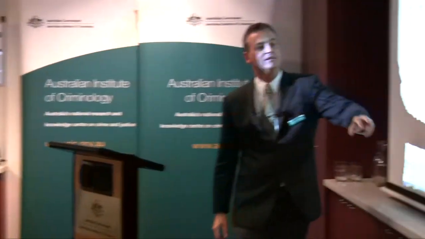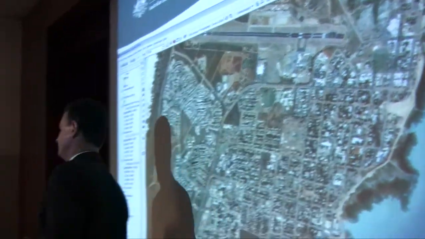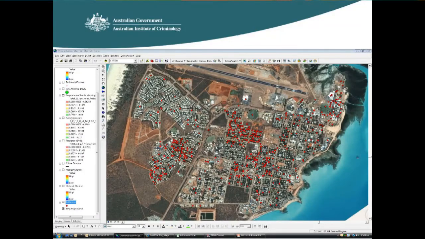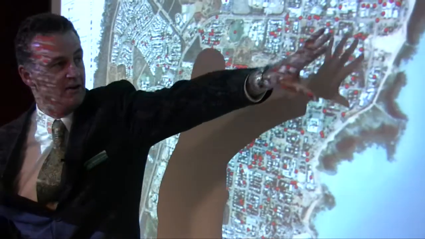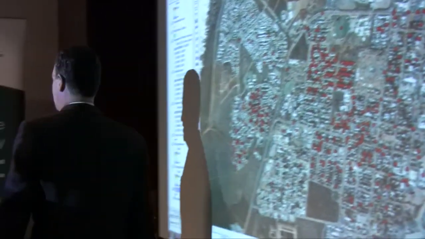Don't forget up here, we'll come back to this, is where all the commercial shopping centres are. Now, this here is all crime. I've fought for 5 years in this particular place. So here, quite a spattering of crime around here, and a concentration of crime up around the commercial centre. So how do we analyse that?